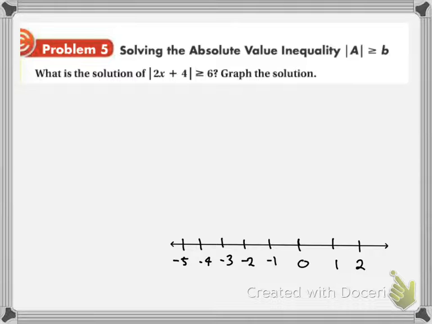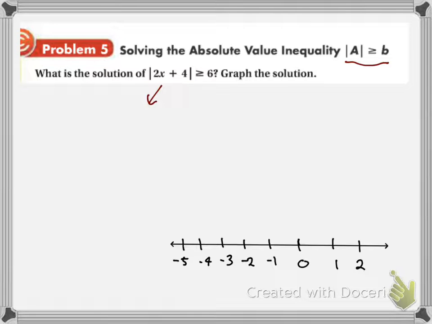Next, we're going to look at when the absolute value is greater than a number. So here we have the absolute value of 2x plus 4 is greater than or equal to 6, and we'll want to graph that. While the last problem that we looked at could be considered an and inequality, this would be considered an or inequality. We want a value that is greater than positive 6 or less than negative 6. There's not really going to be any overlap here.